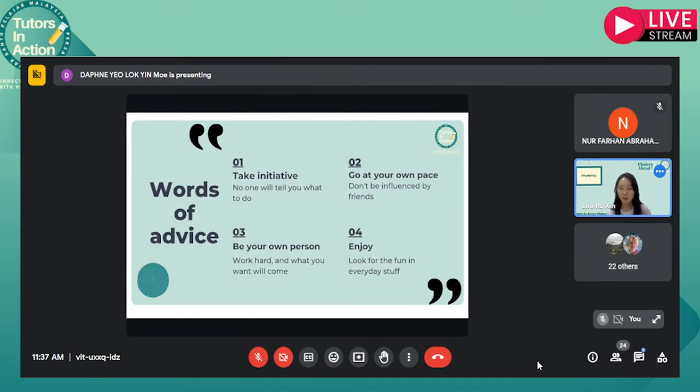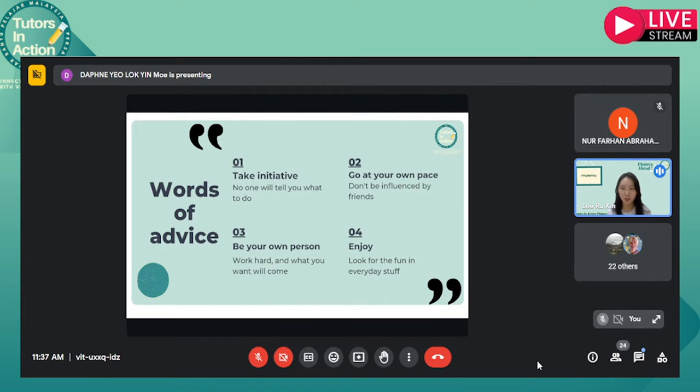Because I feel like you need to work hard before you learn how to work smart. If you work smart from the start, you're doing all the shortcut ways, you're not actually learning everything in detail. You have to learn everything in depth for you to know how to apply what you're learning. So definitely working hard is important.